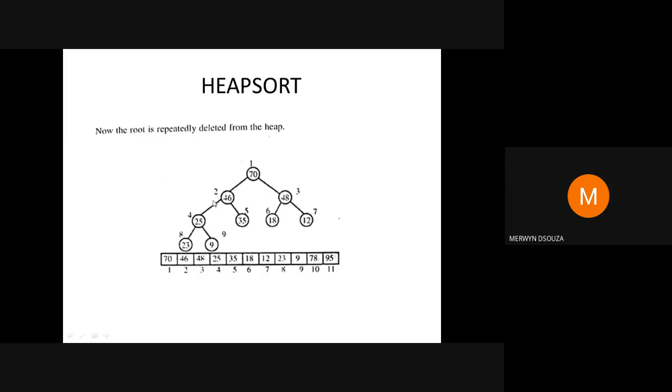So please continue. Now the next step, you're going to delete 70. When you delete 70, you're going to place 70 here in the 9th index.